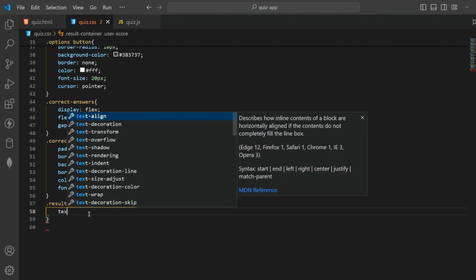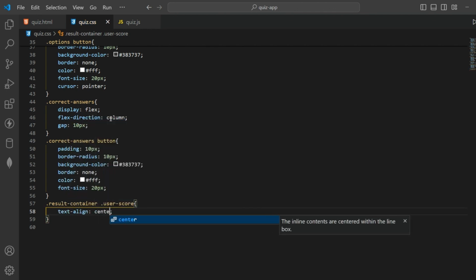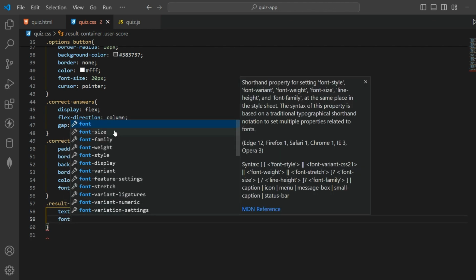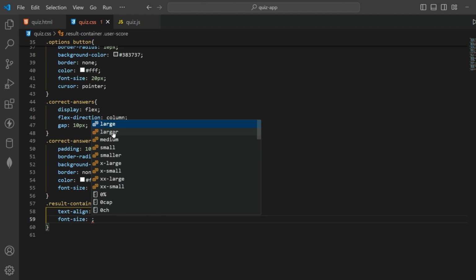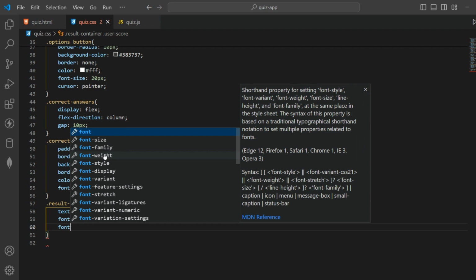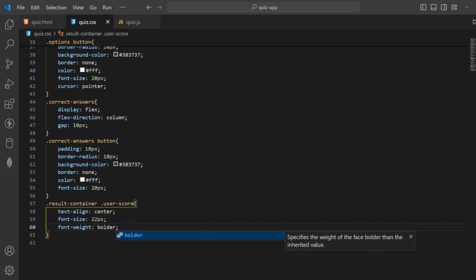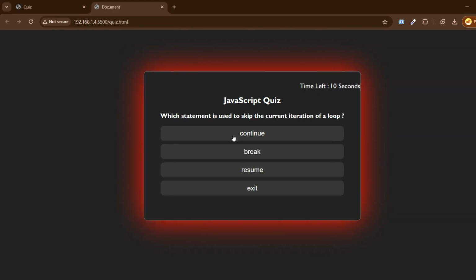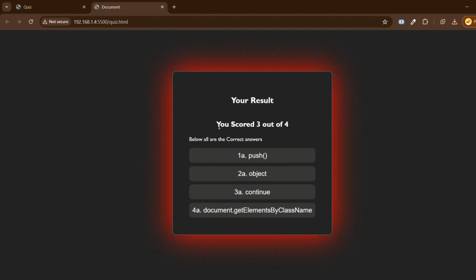Let's make the text align center and then increase the font size to some 22 pixel, and let's increase the font weight with bolder. So now if you see the display result output, we are getting it like this.